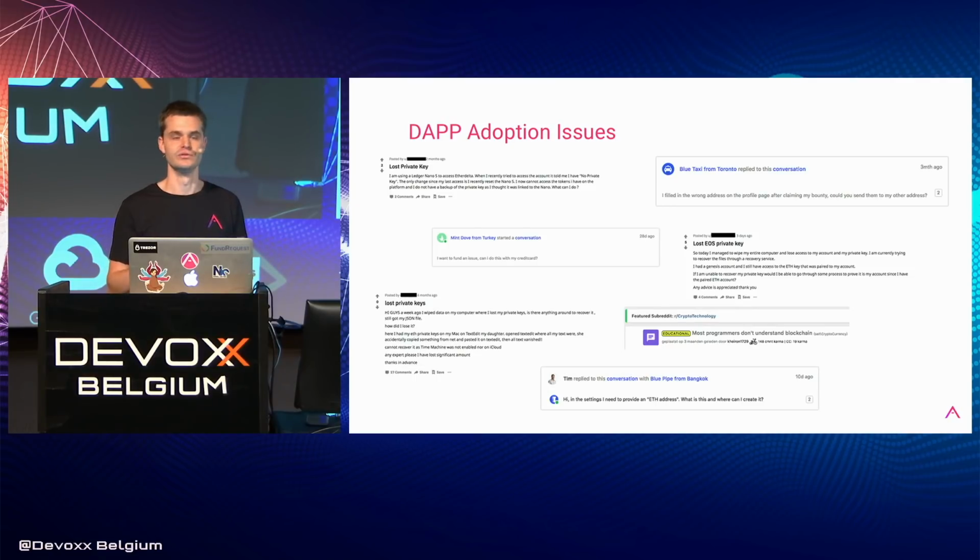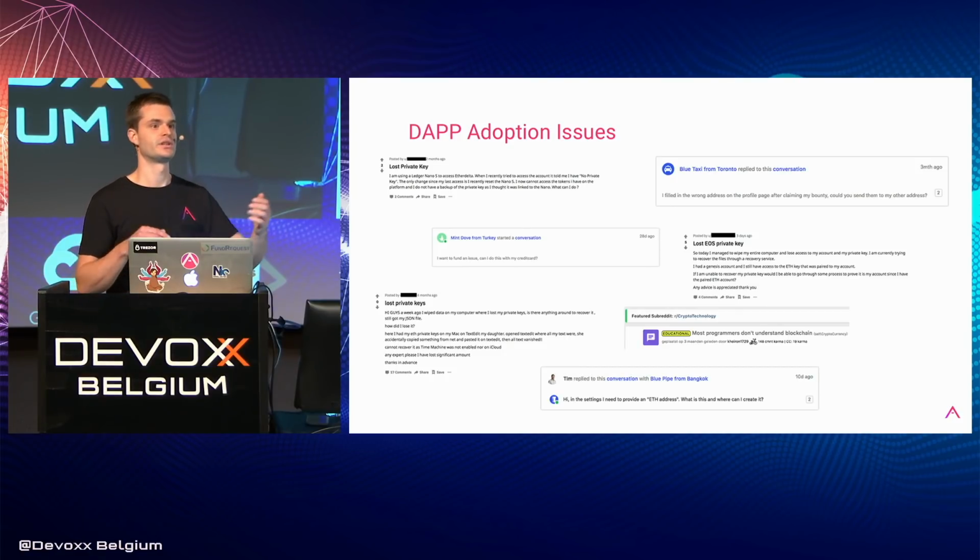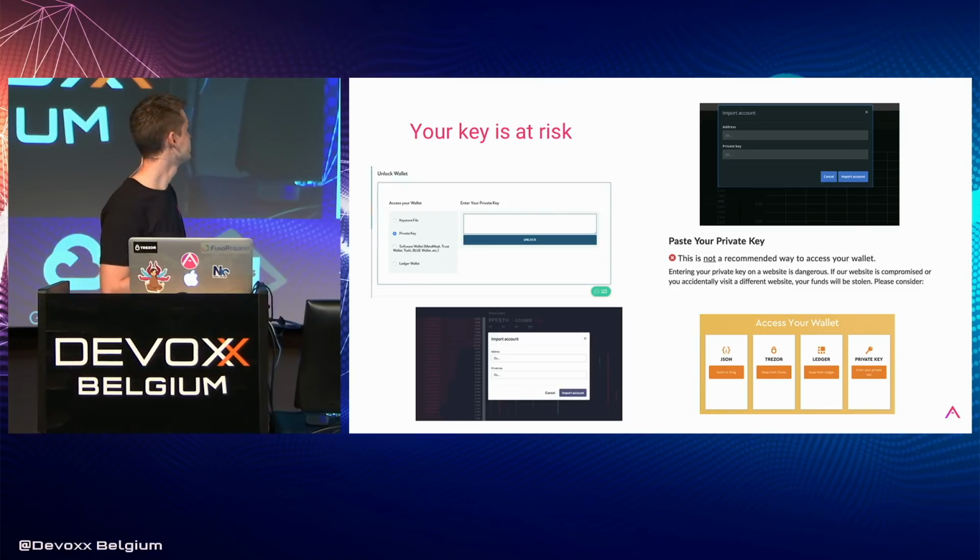Because once you lose that private key, the person has access, and it's not like you can call CardStop or something to say this person cannot have access anymore. You basically lost that account or that wallet. So this brings us to the fact that your key is actually at risk.